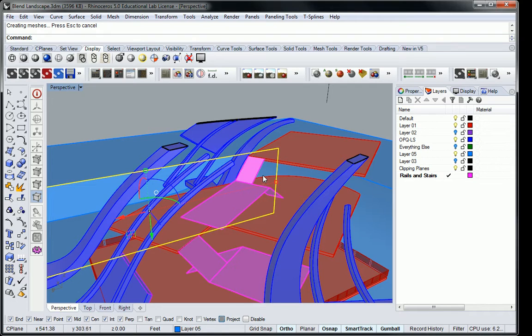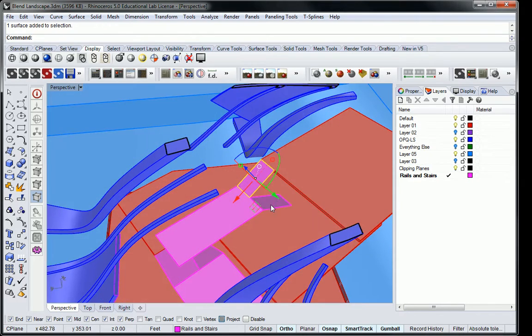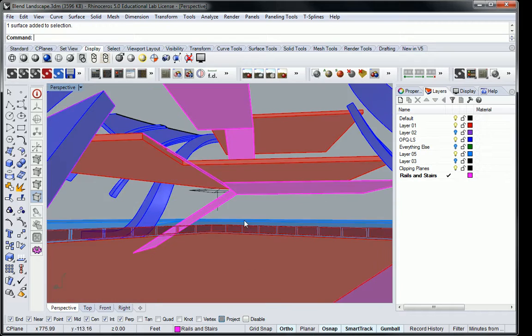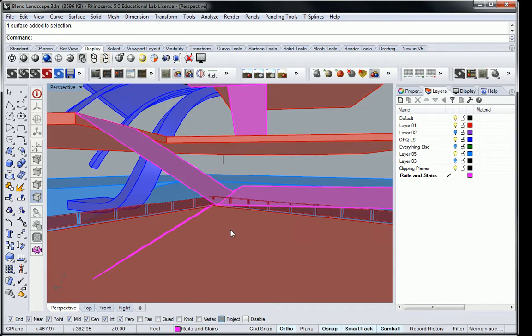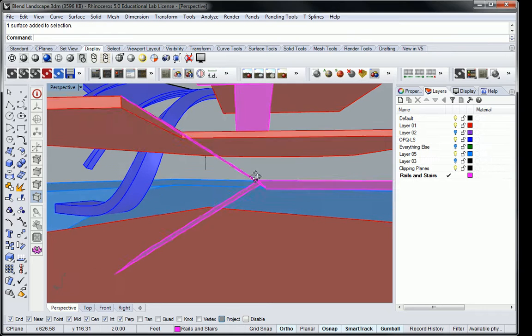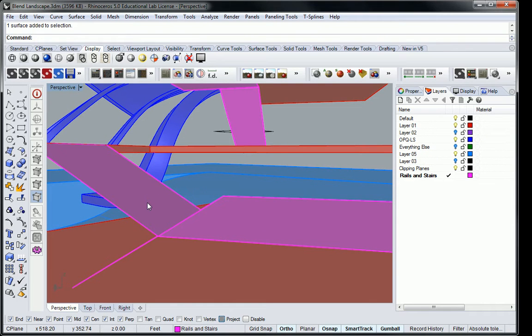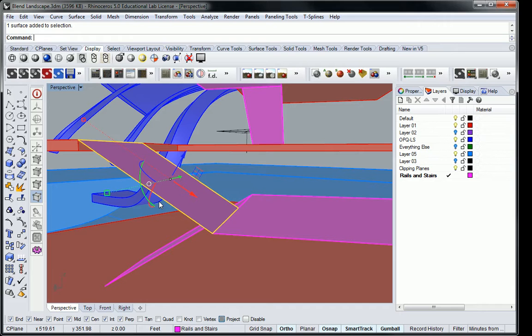But anyway, the other part that I wanted to show you here is that when you have a set of stairs like this, right, be aware that, let me hide all this Grasshopper stuff. Be aware that when you extrude it, there are some shortcuts you can take to make it look clean. But what I'm referring to is, these are just planes. You probably want to extrude them 1 foot to make them look like they actually have some substance to it.